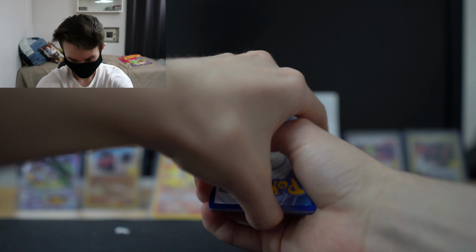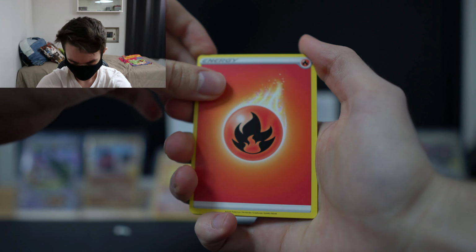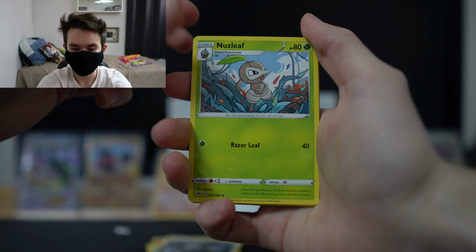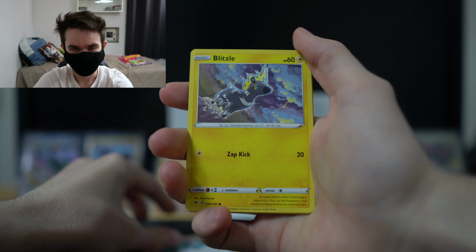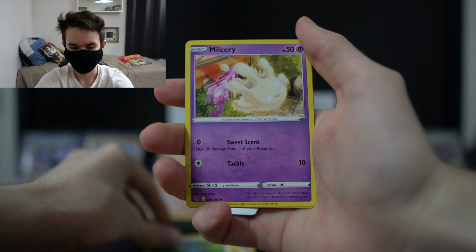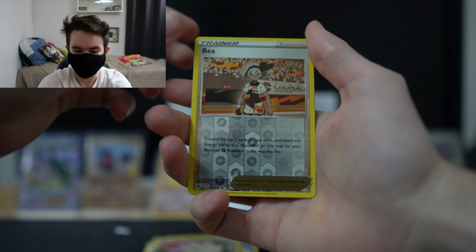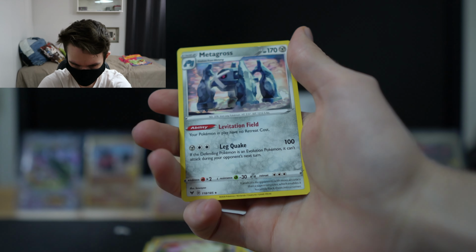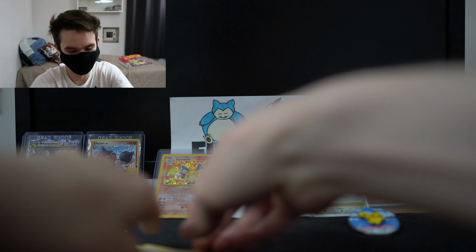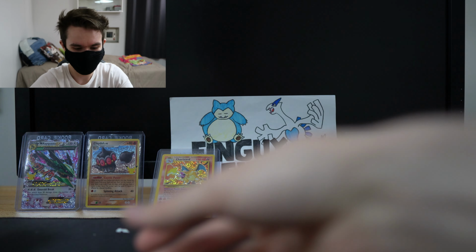Four cards. Leaf Energy. Okay, we have Fire Energy. We have Zebstrika. Excadrill. Nuzleaf. Chimecho. Blitzle. We have Slugma. Beldum. Milcery. Bee. And as our last card, we have a Metagross regular rare. Alright, so nothing from that pack either. But yeah, we still have two Celebrations booster packs to go.